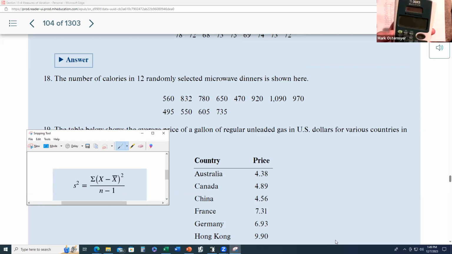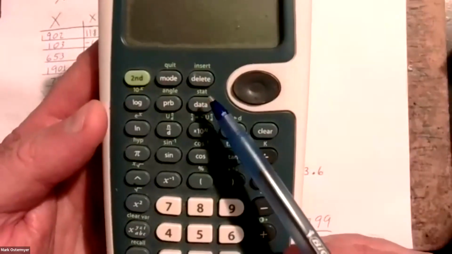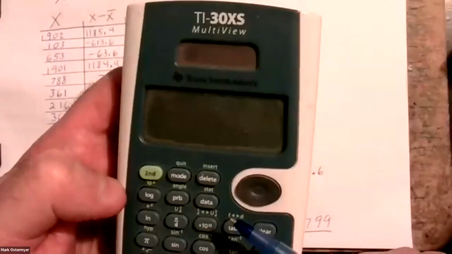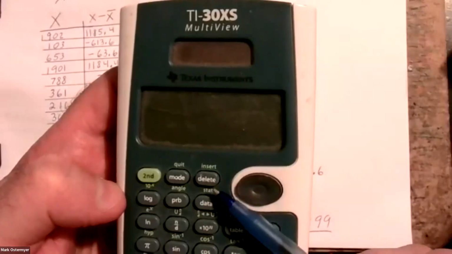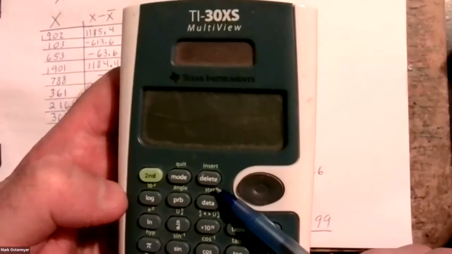This is the TI-30XS right here. And you can see that it does have a data button here and, above it, a stat button. Do you have this calculator? Is that the one? I do have that one, and I do see that it says stat, but that's also my delete button, right? No, your delete button's above your stat function. The stat function's above the data button. You see that? Okay, yeah.